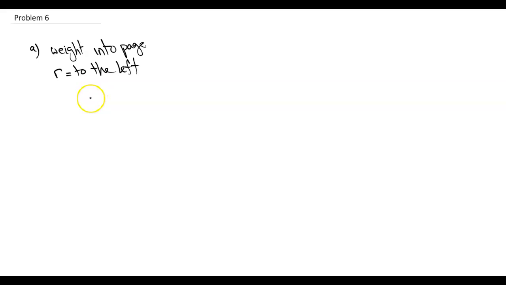And so the torque, let's call this W. The torque is, remember, the cross product between the distance and the weight, in this case, the force. And this will be directed, if we use the right hand rule, to the left into the page. It would be toward the top of the page.